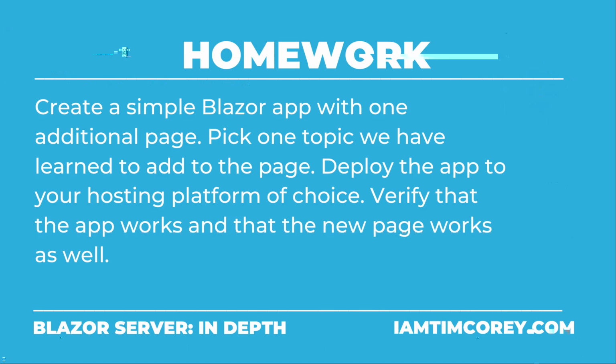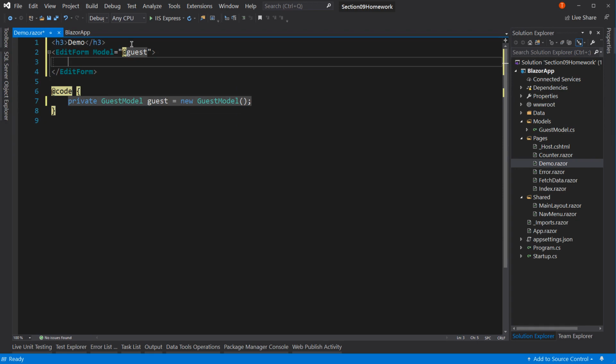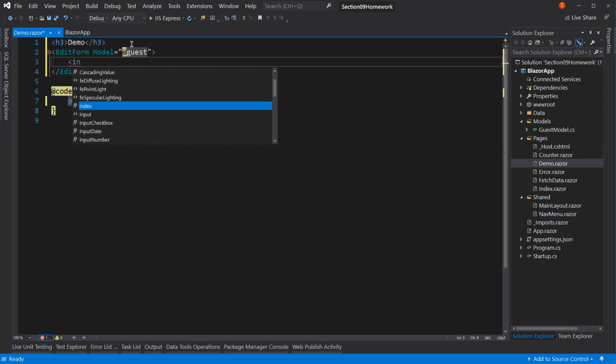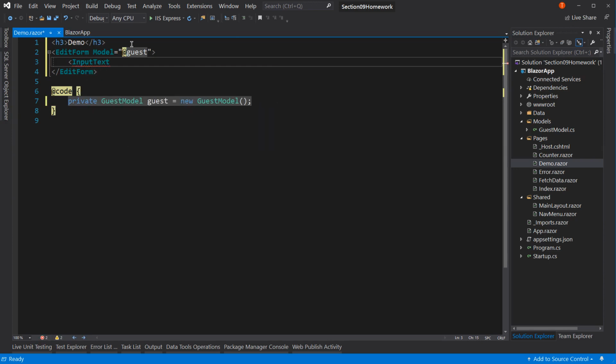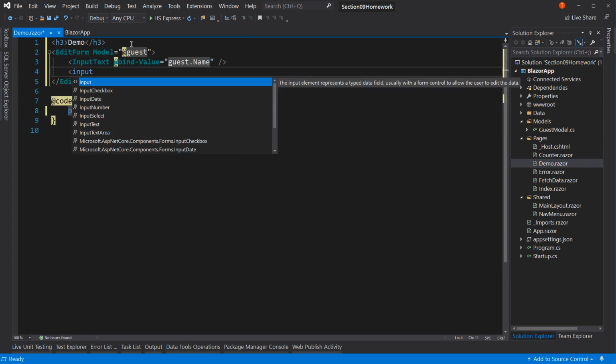And then in here we can have, let's be really simple. We won't worry about the formatting here. We're just going to say input text, and it's going to have a bind value of guest.name. And we'll have our input number.